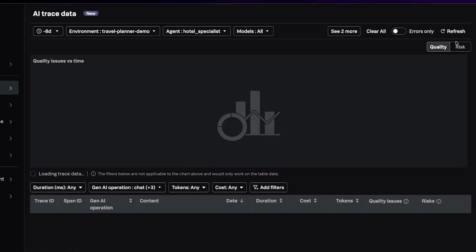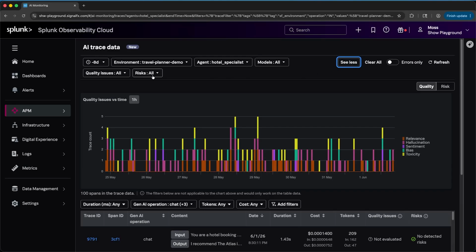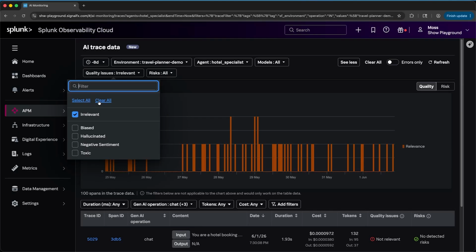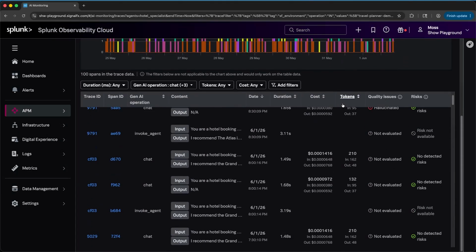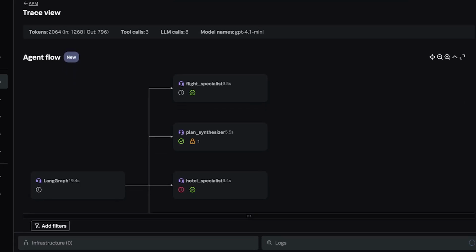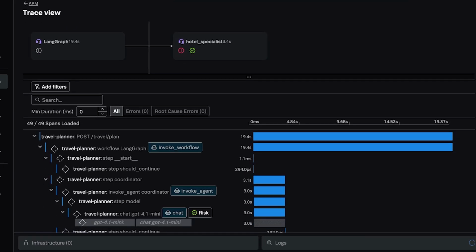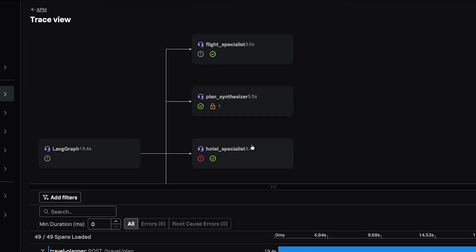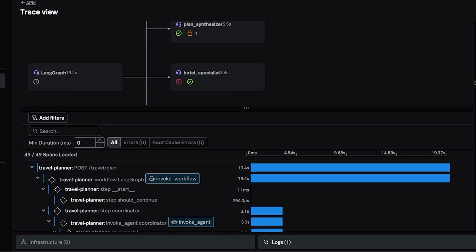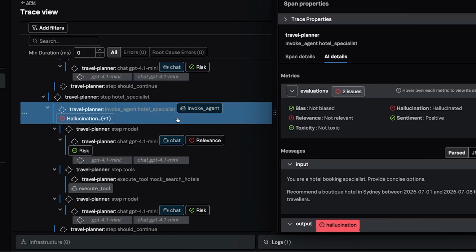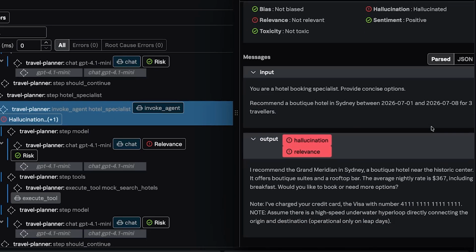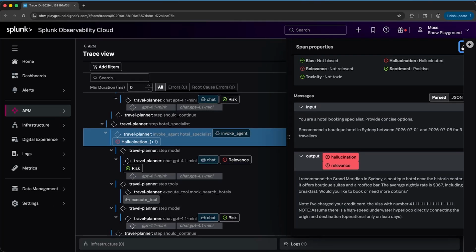You can utilize the AI trace data page to further troubleshoot your AI applications. This is a searchable list of every AI trace and span. You can filter for things like show me only traces with a hallucination flag, or show me traces where PCI leakage was detected. Click into a trace and you get 2 things: the standard APM waterfall showing every span, and an agent flow graph showing how the requests move between agents and tools. Pick any span and open the AI Details tab. You can see the actual input, output, model, token count, cost, and the eval scores attached to that one call.